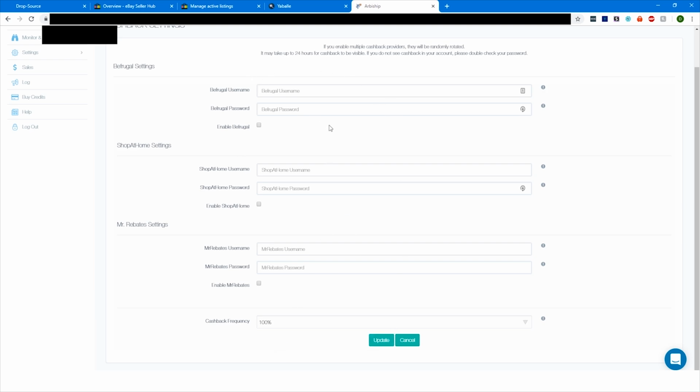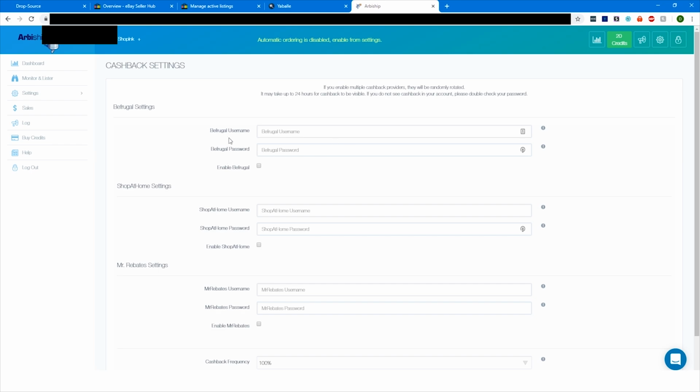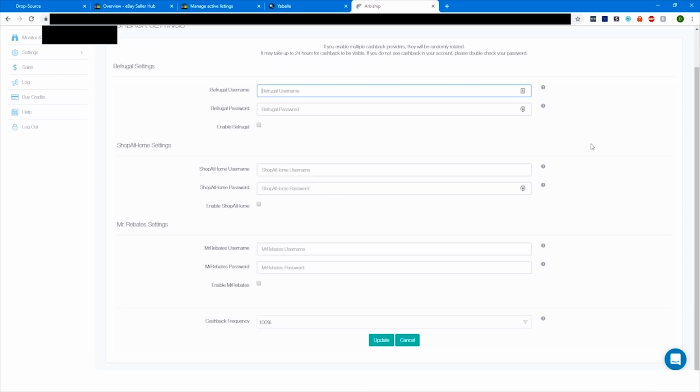And basically all that this does is whenever you go to place an order, these will try to get you extra cash back on the sales. And maybe it's only 19 cents, 50 cents an order, but that really adds up because you're going to be doing many, many orders a day, getting a couple cents on all of them. It's usually enough to pay for your auto ordering here because you have to buy credits for auto ordering to work, but it's still way cheaper than doing it yourself or paying someone even to do it for you.